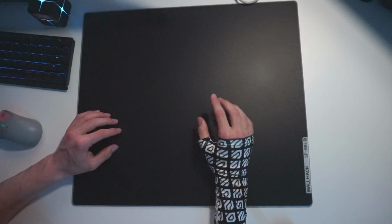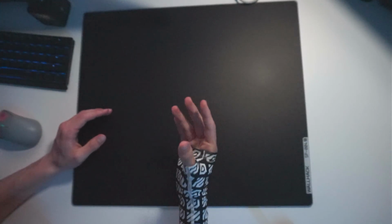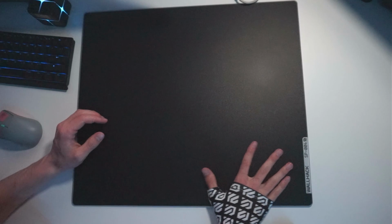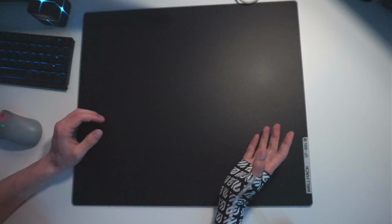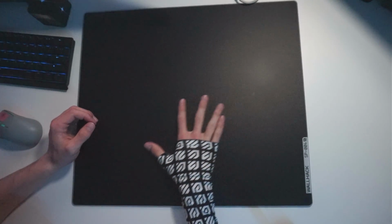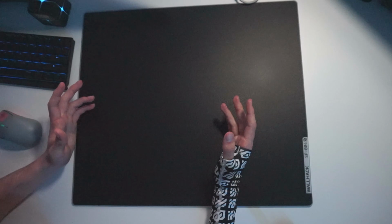Next, the surface feel. The grit, which means how large the individual glass pieces are for this mousepad, is much smaller than the ones on the 3.0, which makes the mousepad feel a lot smoother. This mousepad is far smoother than the 3.0 is. You can definitely feel it when you run your hand over it or when you use generic skates.